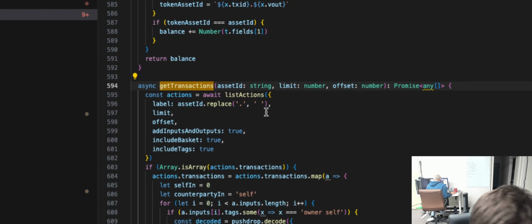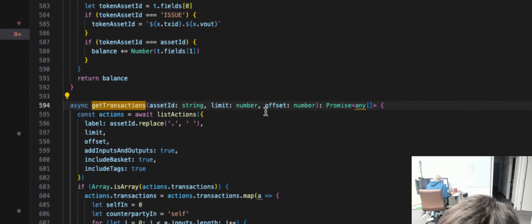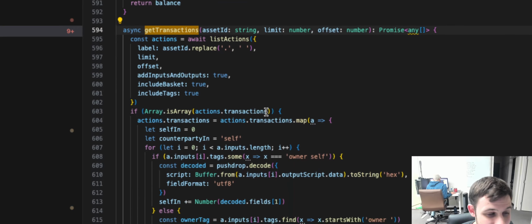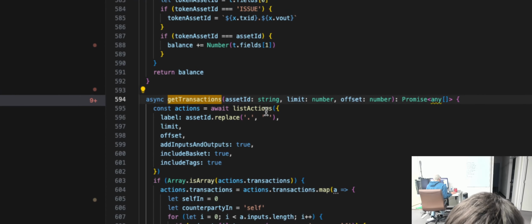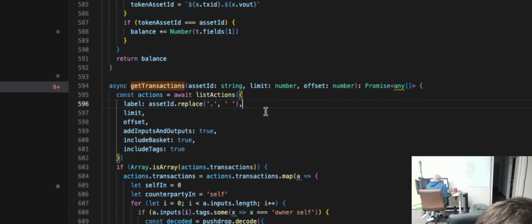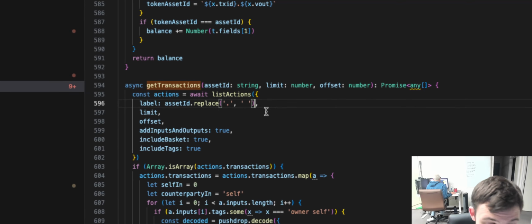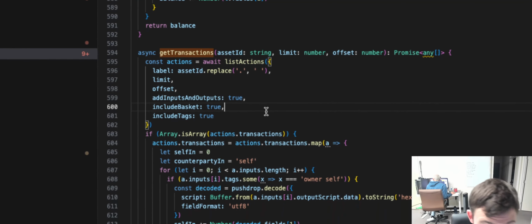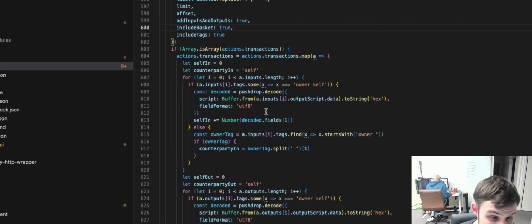So here we're saying given an asset ID and the number of transactions we want to get for that asset, we're going to call the actual list actions function here in the Babbage SDK. And what you do is you pass in a label. So you say, in this case, we labeled our transactions with the particular asset ID, and you also pass in limit and offset and those other things, and then we can do some further parsing.